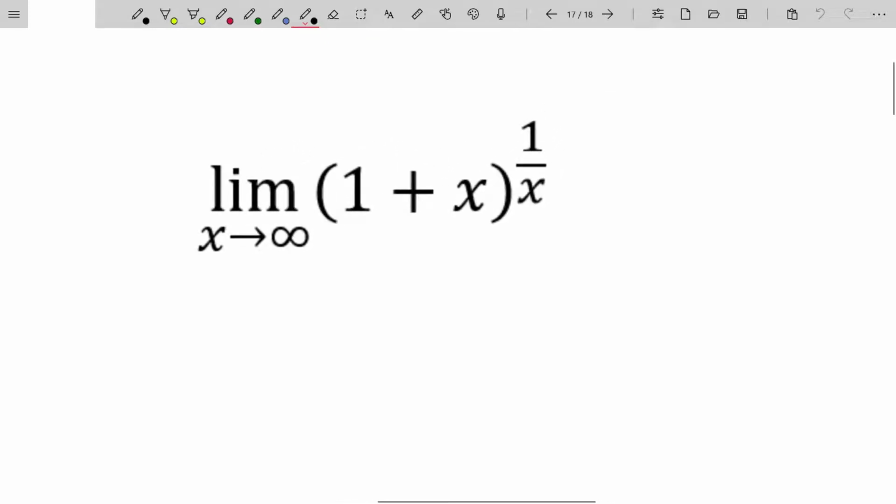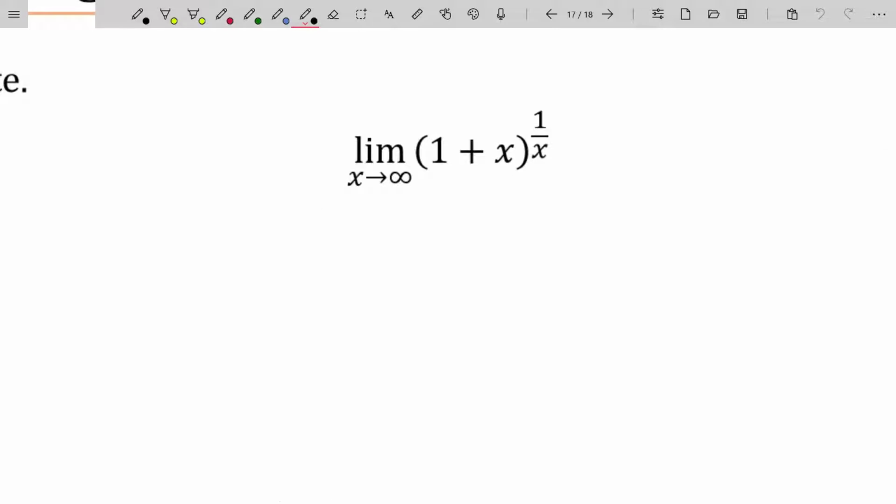Evaluate this limit as x goes to infinity of (1 plus x) to the 1 over x power. This limit right here is a very, very special limit. And if you don't know it, it is a definition we introduced a long time ago for e. This is kind of a proof of e in a way. So let's see how this is done. If you were asked to evaluate this, and let's suppose you didn't remember that this is actually e to the first, how would you do it?